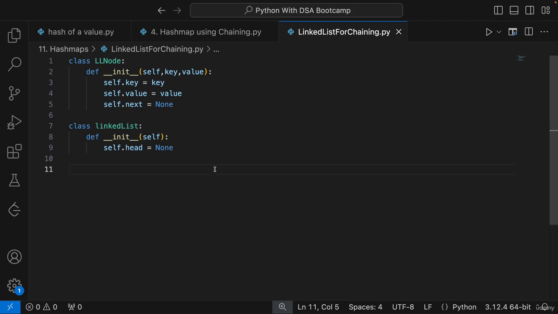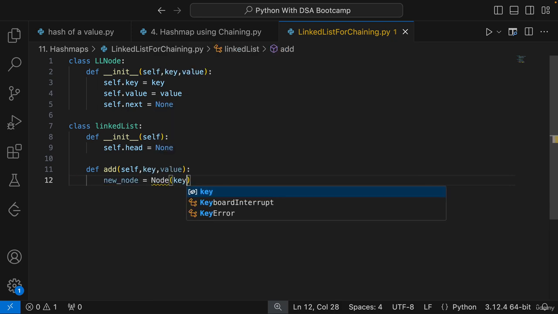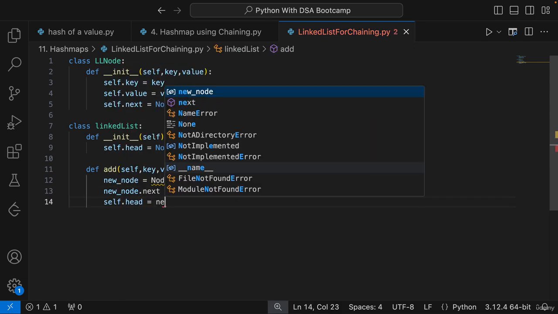So there should be a function, and let us make it add only. If you provide me with a key and a value, then in this linked list, I should be able to add that. So new node equals node with key and value, then new node.next equals self.head, and self.head equals new node.